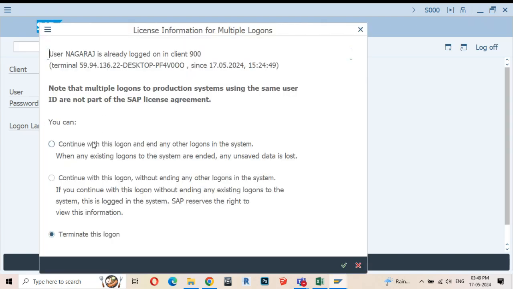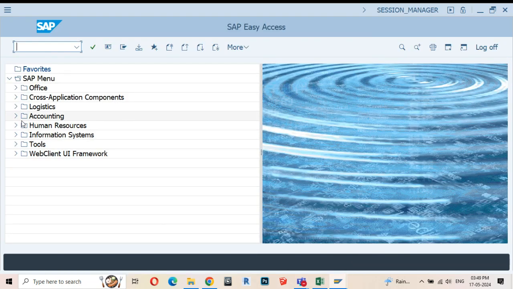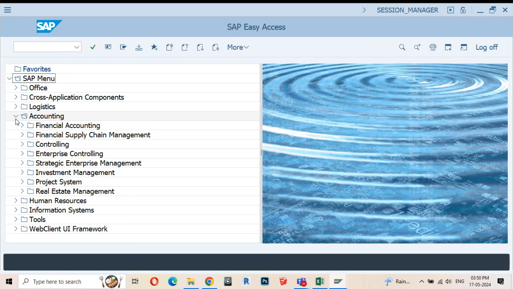So what SAP has actually done is it has provided me with an option so that I can prevent re-entering or duplicating the vendor invoice.